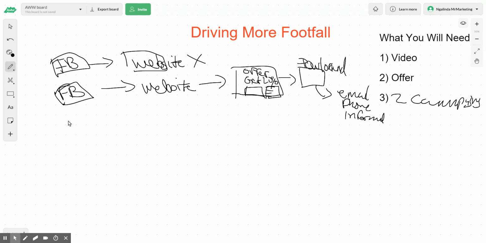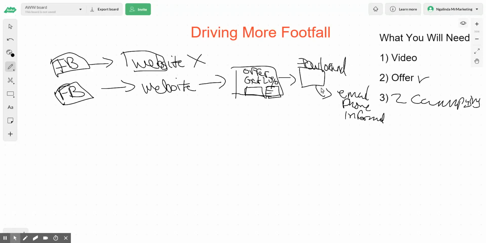Now, the other problem is, in terms of an offer, that's one thing. So once you have an irresistible offer, and I recommend a coupon of some sort or a free consultation call or something along those lines whereby they know they're getting valuable information, they're going to opt in to your offer and you're going to get their contact details.